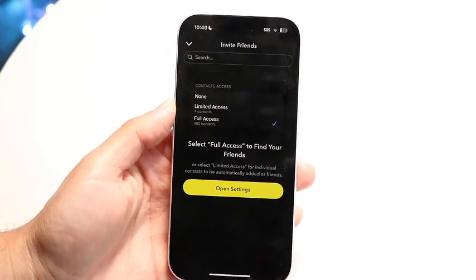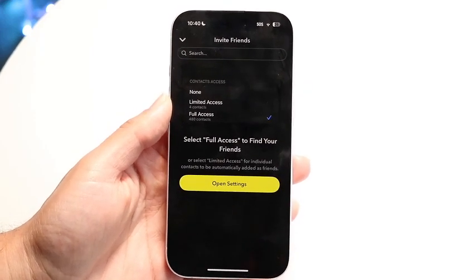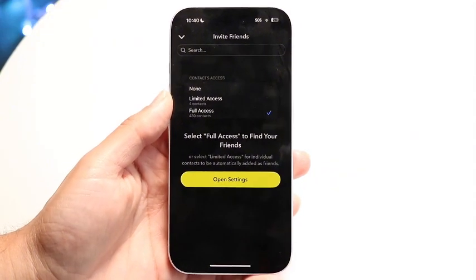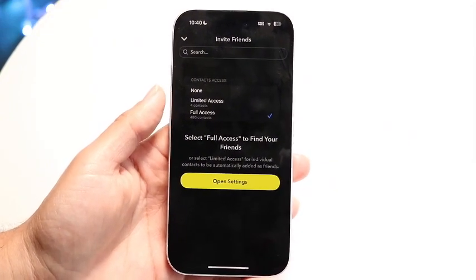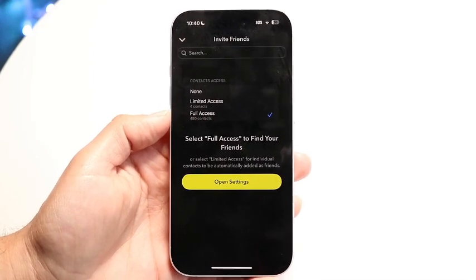Now, if you want to add people on Snapchat, you can always click on this Find Friends on Snapchat. You can allow your contacts, and then whoever you have inside of your contacts, you can go ahead and add them. So that is an option you have here too. You can also have people add you on Snapchat via your contacts. So that is another option.